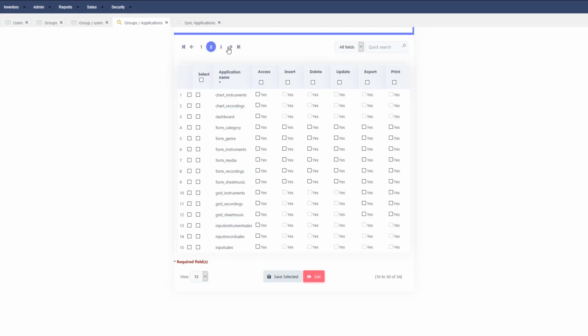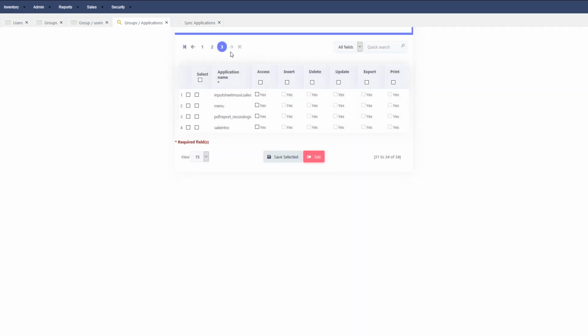So we could search for specific ones, or we can just go page by page. A lot of these applications we do need access to for the inventory admin person. So we can go ahead and select all of them, but let's add the dashboard since that's needed for the menu to load properly. And let's hit select all, and then we can unselect the ones we don't want here actually. So we don't want access to the sales applications down here at the bottom, so we can uncheck them. So uncheck the ones here for inputting sales, since the inventory admin, the warehouse manager, doesn't need to do that. But the rest of these should be good, so go ahead and hit save for those.